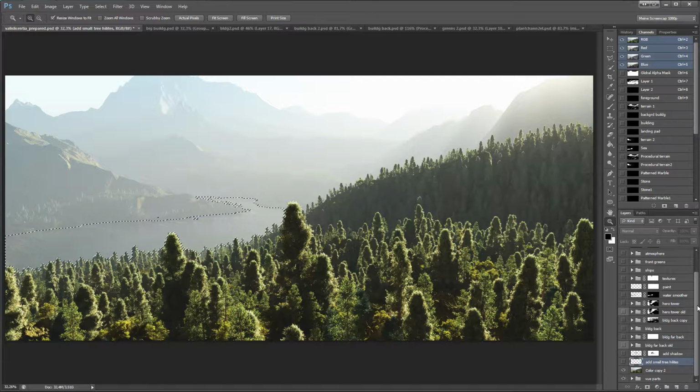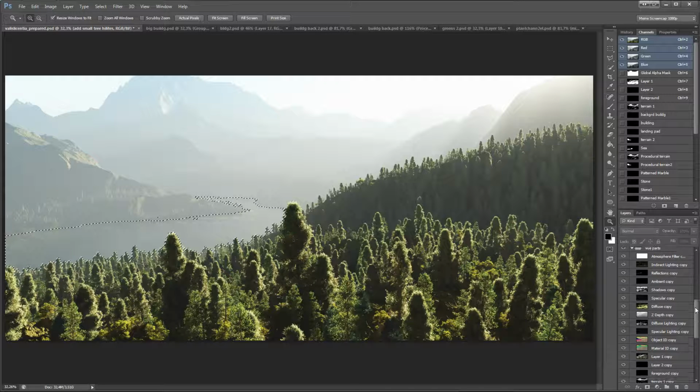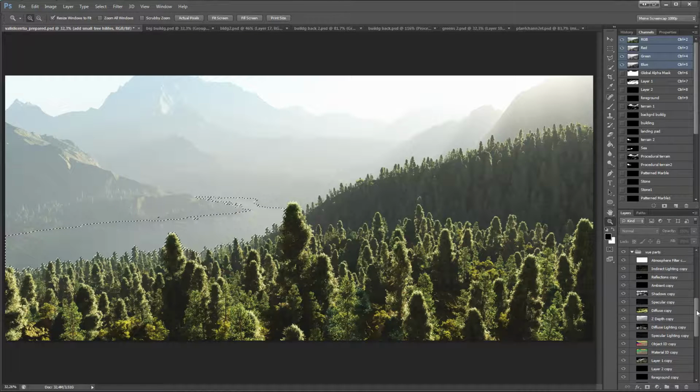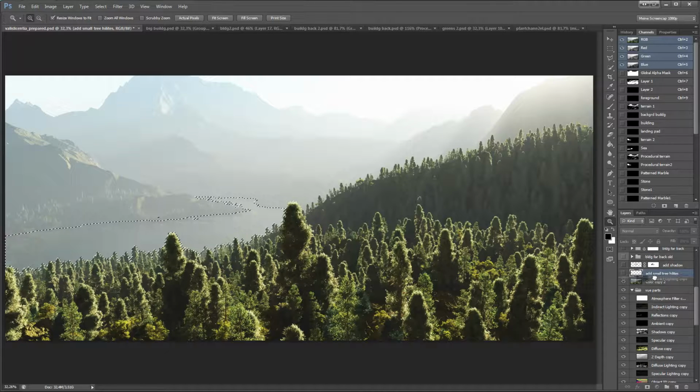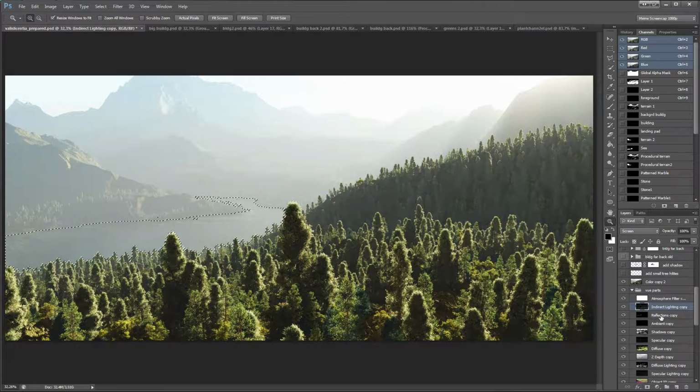Now down here in the layers we have all the different, I call it filters, that help you to adjust very specific elements. The indirect lighting helps you to make everything a little bit brighter and adds detail into the shadowy areas. Then we have the reflections, of course, that will boost your water or reflective materials in the scene.